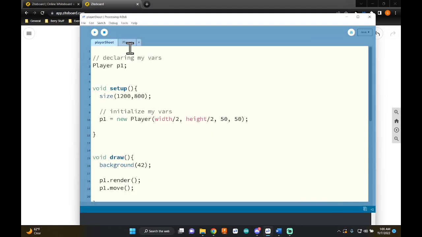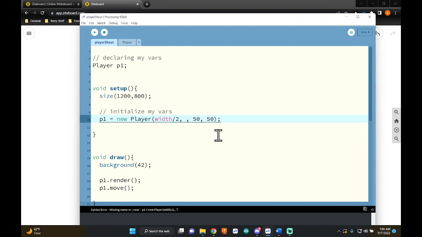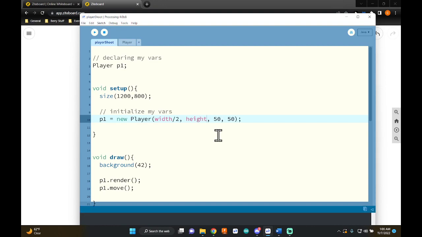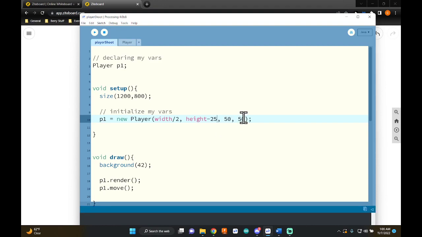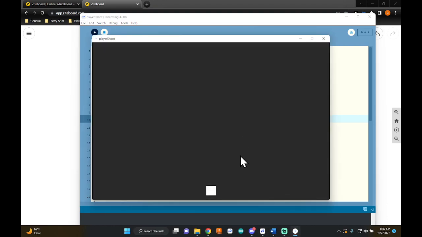So what I'm going to do is I'm going to go back to here where I had P1, and here I said make the Y height divided by 2. I'm going to make the Y the player height. Let's see, minus 25, just because I know that the height of the player is 50, so half that's 25. Actually, you know what? I'll do minus 50. It doesn't have to be right on the bottom. Yeah, something like that's good. So I can move left or right.